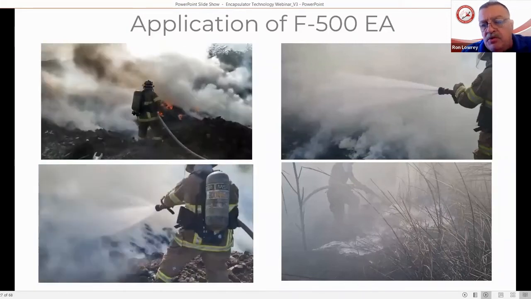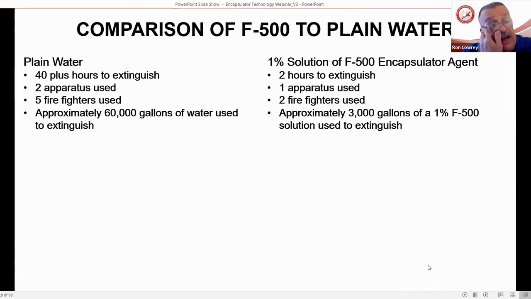So the part that was really interesting about this fire is the information we got from the fire chief after the fact, when they looked at what historically they have had to do at this facility when they had fires compared to what they did now when they had the F500.